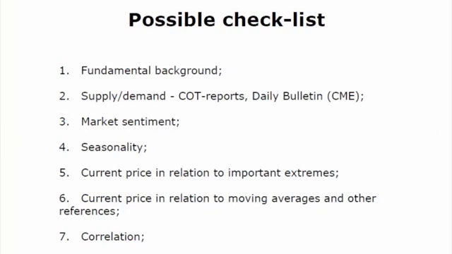Number three is market sentiment. Well, it's not a very meaningful thing, but it can also be important, because when the market is optimistic or pessimistic about the asset, it can be a piece of information. You can analyze news, or you can use any indicators of market sentiment published by different websites. It can also be important. Number four is seasonality.